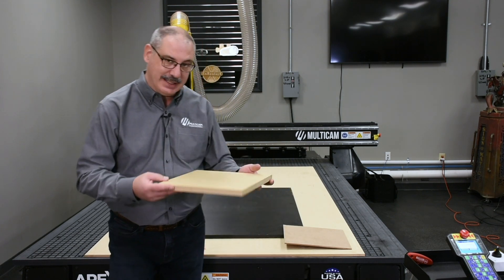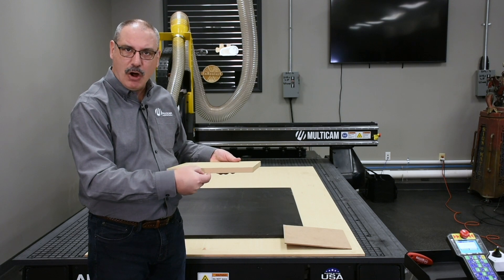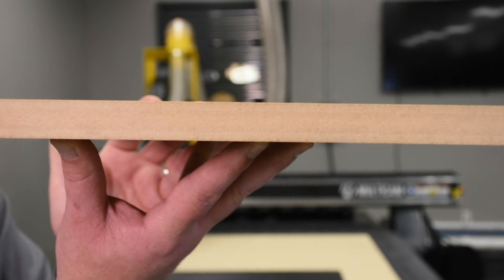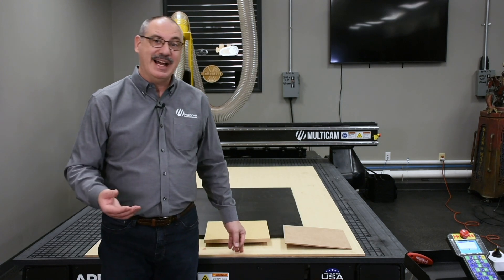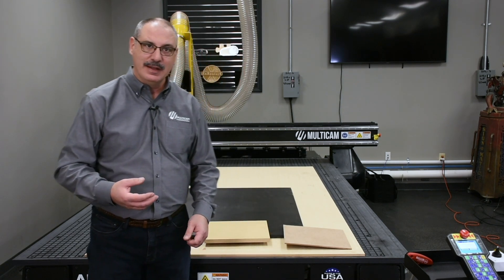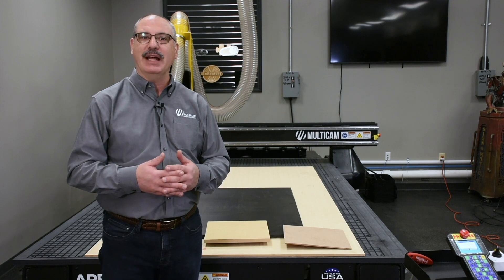Medium density does come in different grades. The higher grade is called MDF2, super refined or double refined, and its characteristic is that the density on the cross cut is the same all the way through. The lower grade, called grade A or standard grade, is typically found at any home improvement store, and on the cross section it will commonly have a top, a granular middle, and a bottom. Low density or ultra light MDF is more difficult to find, but it is my favorite because it allows maximum flow through the pores of the material. It is the lightest color — a light blonde or almost off-white — compared to the other products.